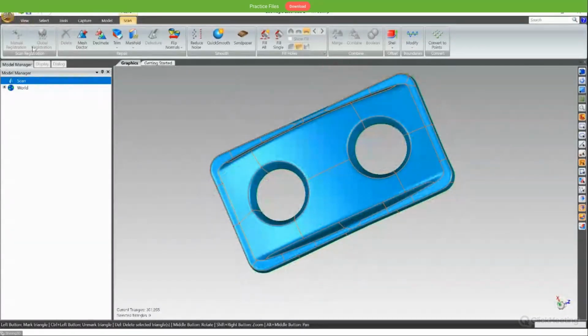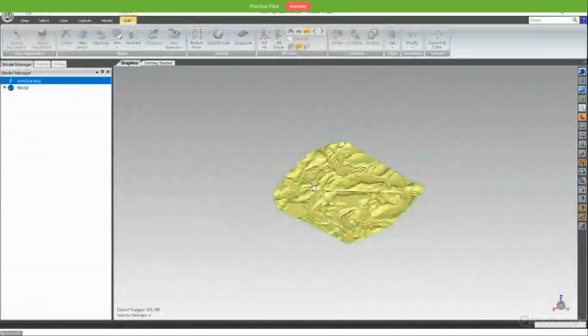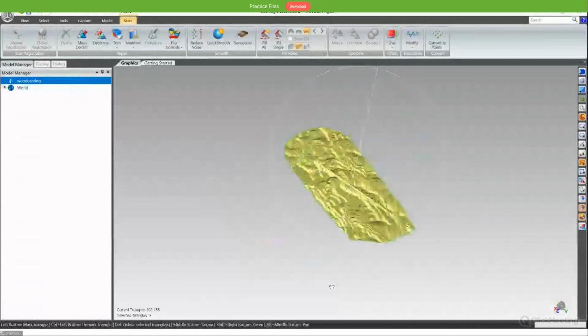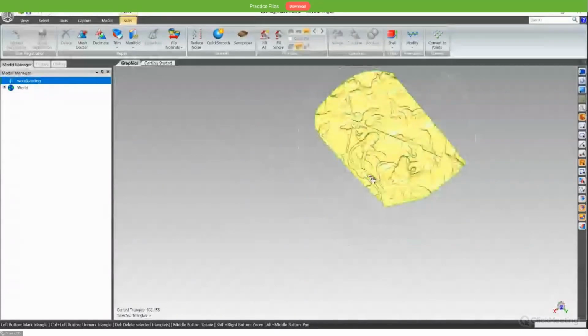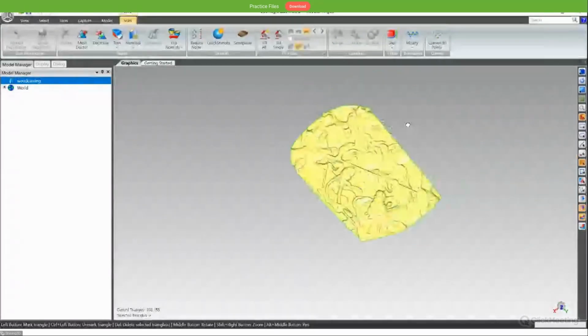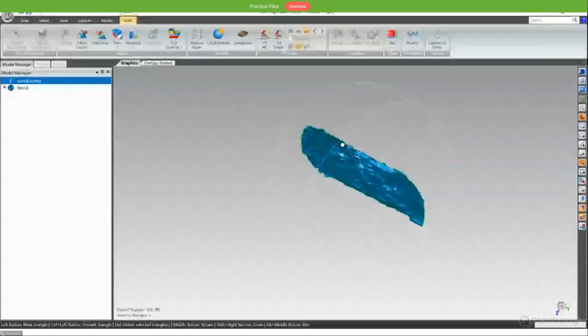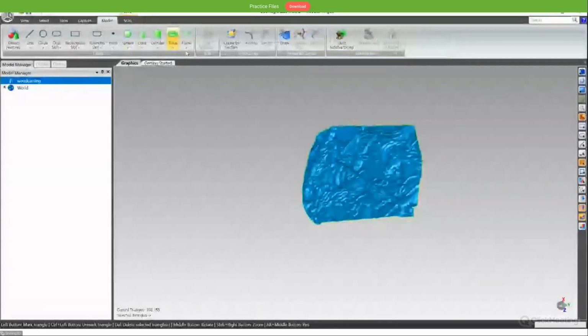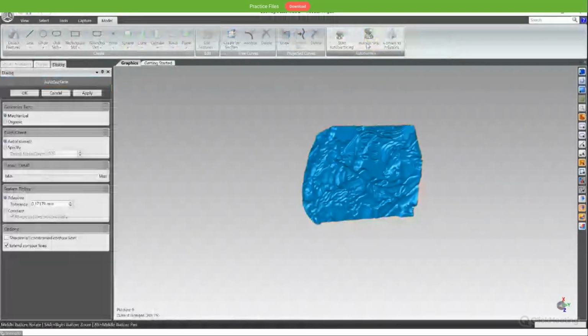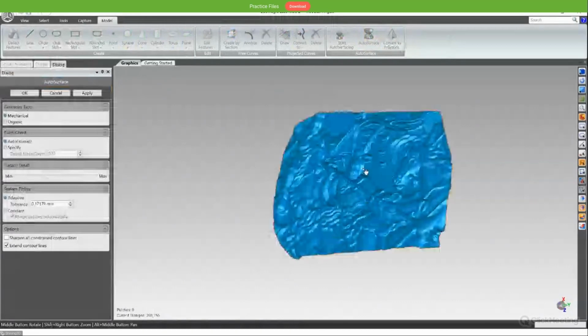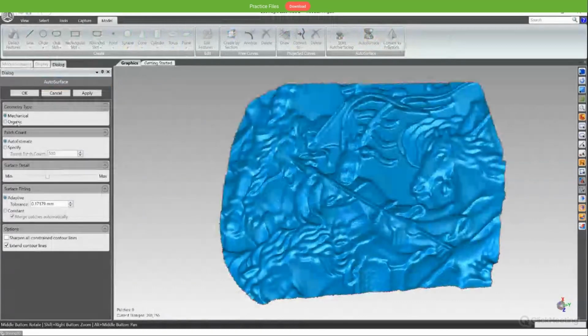I will go with another model, a wood carving model. For this model, obviously I don't choose mechanical; when I choose start surfacing and auto surface, I will define it as an organic type, then click apply.